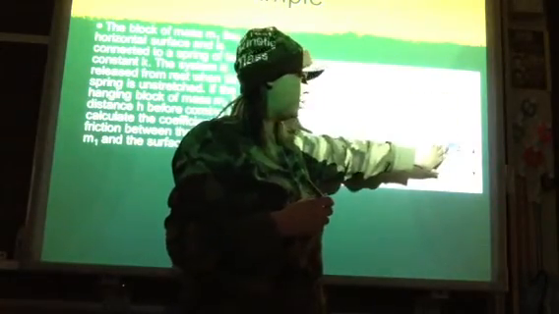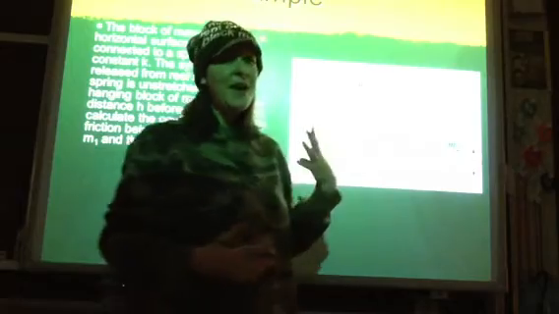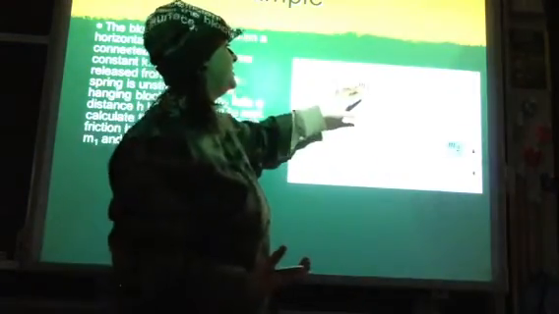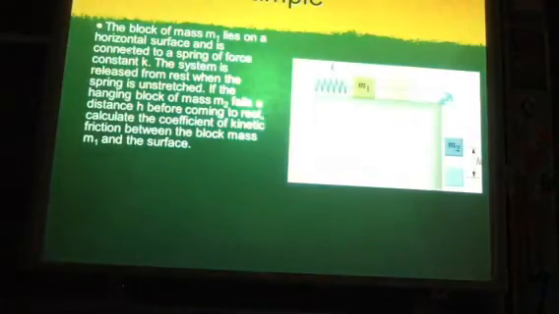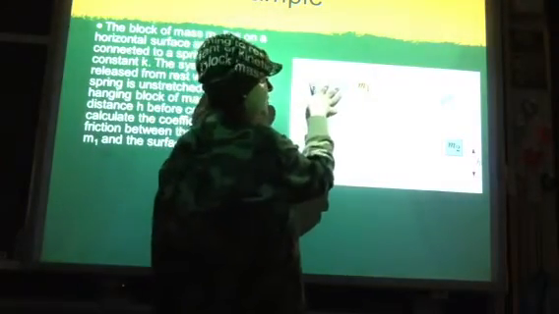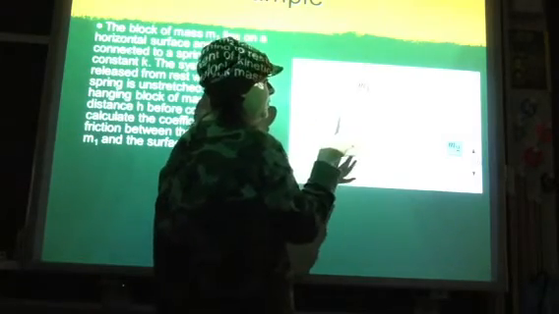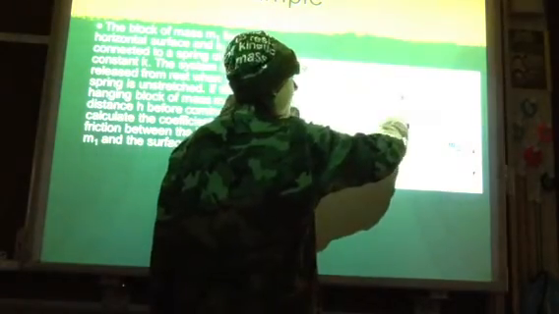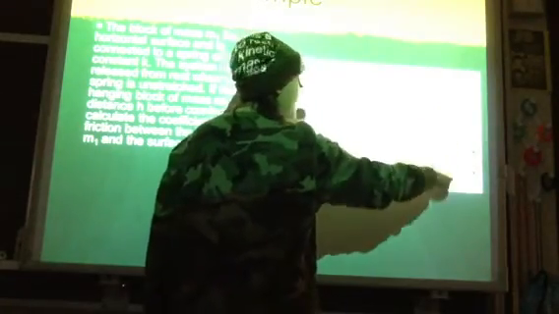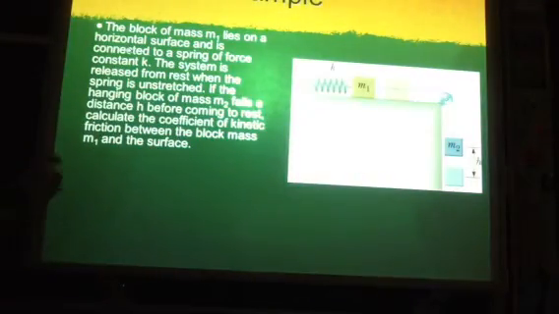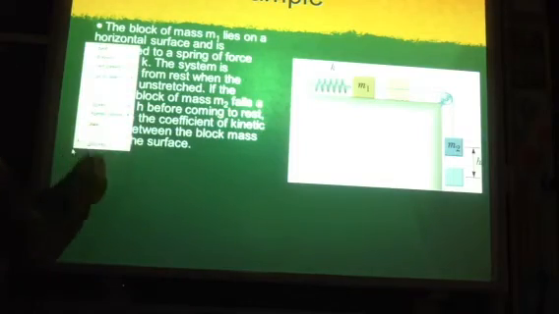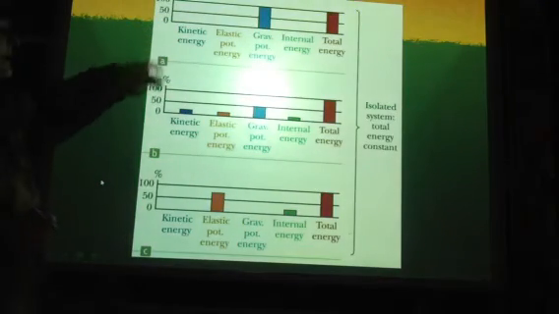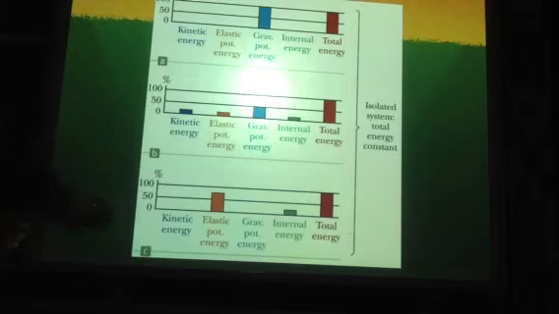I have a mass that's attached to a spring, and this mass is also attached to another mass over a pulley. So we have an Atwood's machine that is also attached to a spring, and you know how much we love our Atwood's machines. This spring is compressed, so it's going to reach back to its equilibrium position and start to stretch out, possibly past its equilibrium position. That mass is then going to move to some specific height. So all we did was show these as energy bar diagrams.